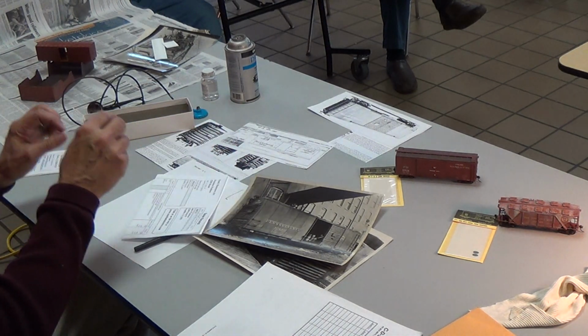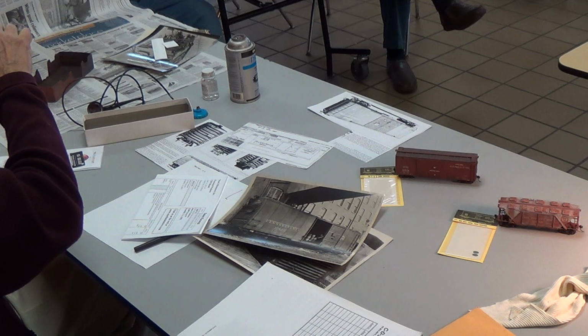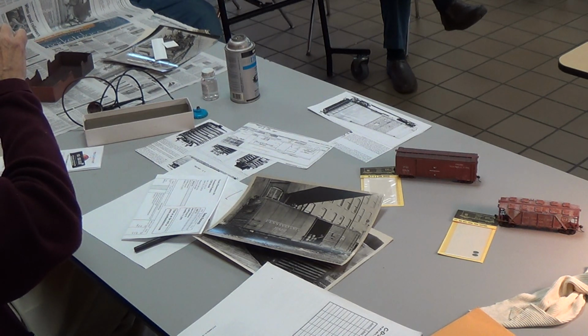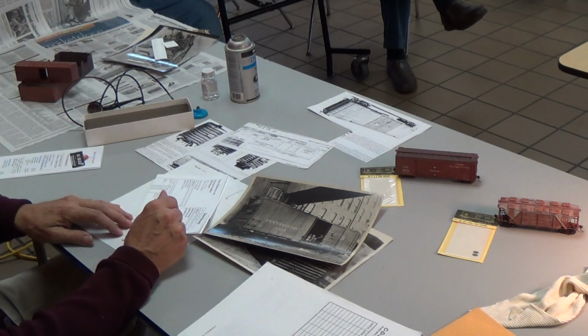Now, dry transfers, you very carefully put it on the model and you rub it on. You get one chance. So you better be sure you want the lettering exactly where you want it, to a 10,000th of an inch accuracy. Once it's on, it stays on. Dark coated, you can't tell. Just like a decal.